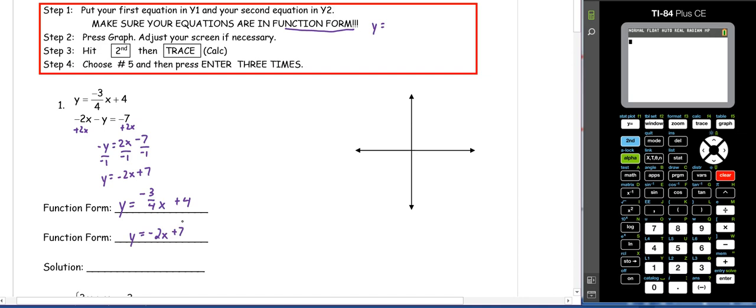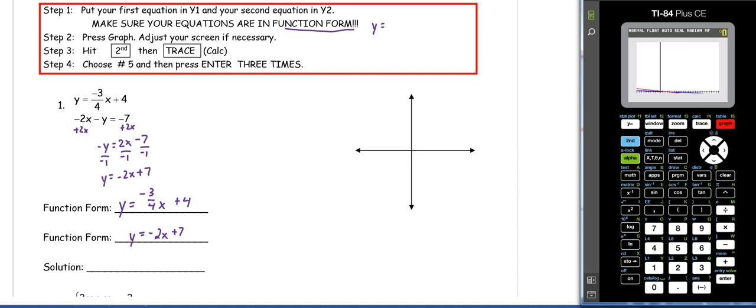Now that we have these equations, we're going to turn to our calculator. We're going to hit the y equals button. Remember, if you have things in your y equals already, you're going to clear them out. So just arrow over and hit clear. Y1 is going to be our first equation. Because there's a fraction, we need to use parentheses around the fraction. We're going to do parentheses, negative 3 divided by 4, close parentheses. Then we need our x, which is on a diagonal from the second key, plus 4. Then we're going to arrow down to y2 and put in our second equation, negative 2x plus 7. Then once we have that, we're going to graph.